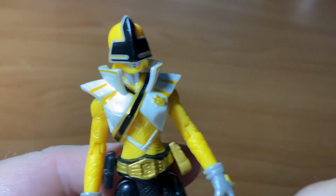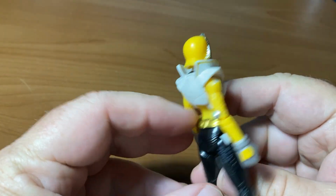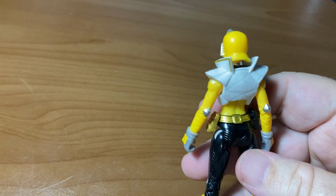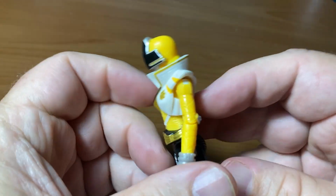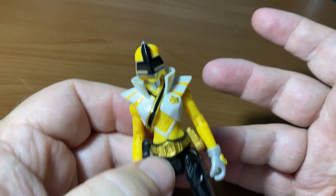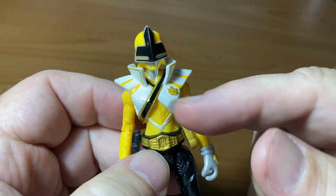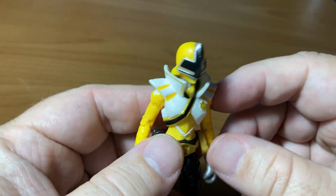Today we're taking a close-up look at the Super Samurai Yellow Ranger. There are a lot of things that I like about this figure, and only a few things I would have a complaint about. But they're very well hidden on this particular version because she has a white vest on. It looks like something that if you were going to be on a boat, you'd need a white life preserver, and it kind of reminds me of that. But I do like it.